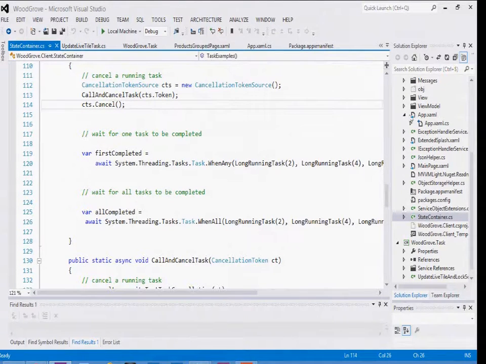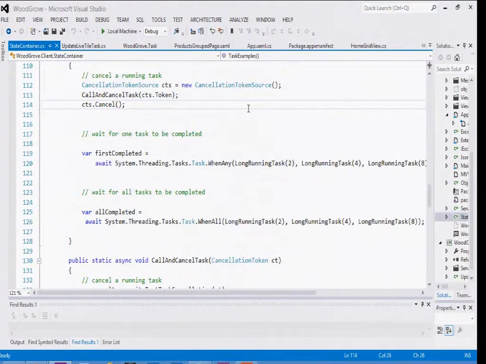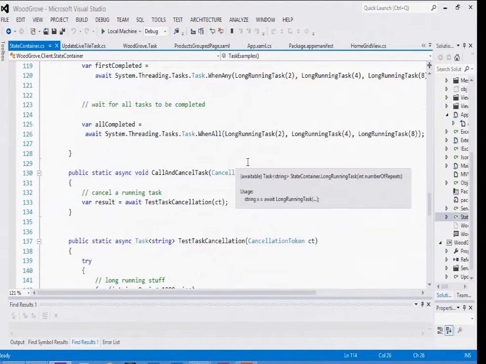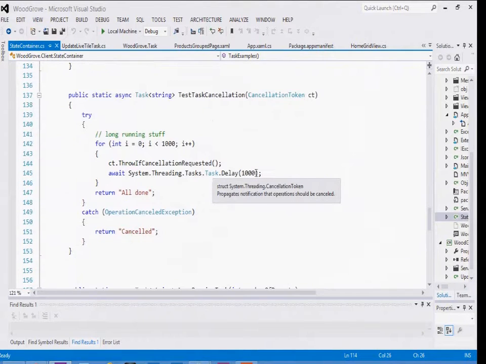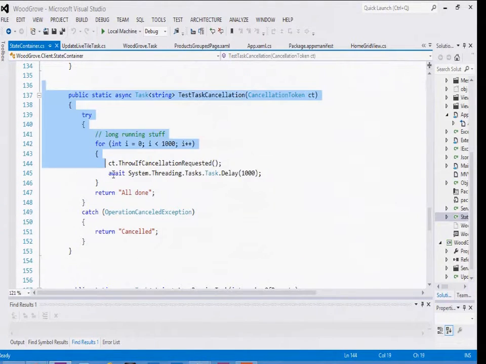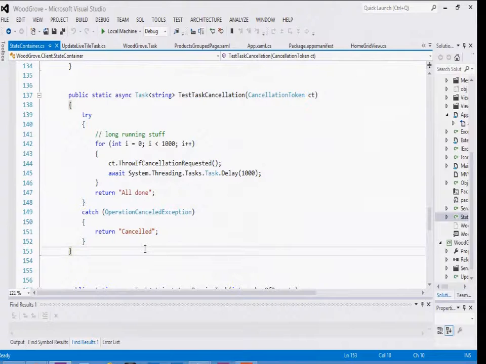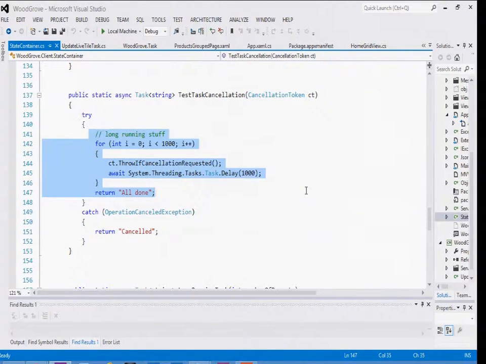What I've done here, I'm first going to look at the task. So this is a task that can be cancelled. What I do is just fake a long running operation. Well, I count to 1000 and I delay for a second each time, so this would take about 1000 seconds.